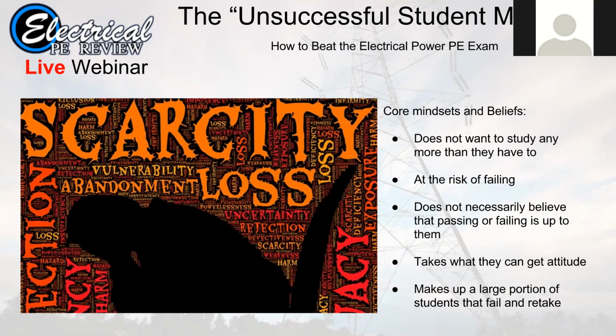theory questions. So the unsuccessful student says in their mind, you know what? My favorite episode of House of Cards, or my favorite episode of that new show I'm hooked on is on, or, you know, I'd really just rather go on date night right now with my spouse or with that person I'm seeing, or I just want to play with the kids. I think I can get away with it, you know? So they don't want to study any more than they have to. And the risk they're taking when they do that is they're risking not passing, right? Think about how silly this is. A few months down the road, when you get your score, do you think you're not going to feel it anymore?